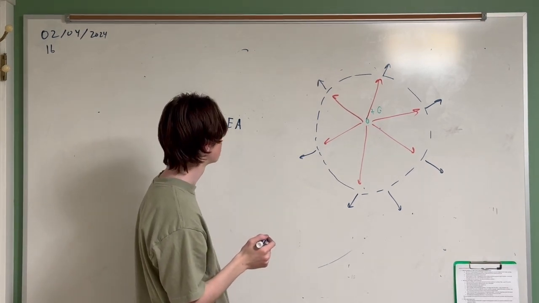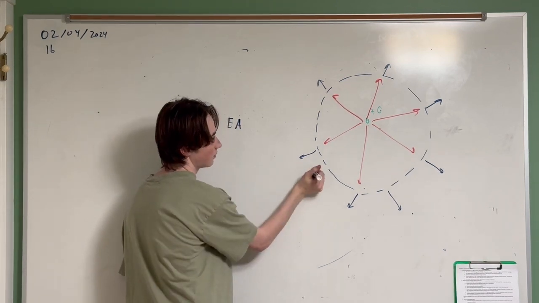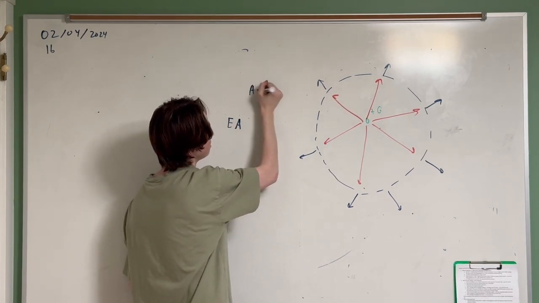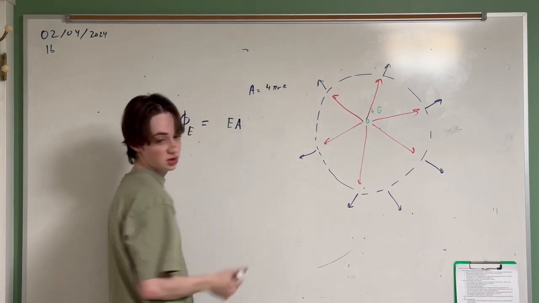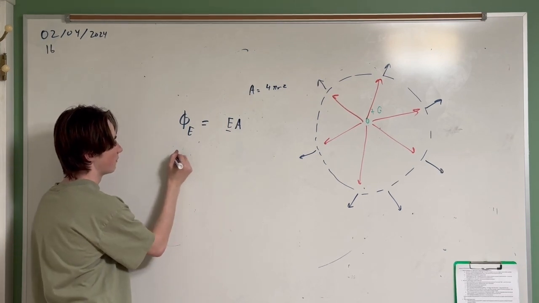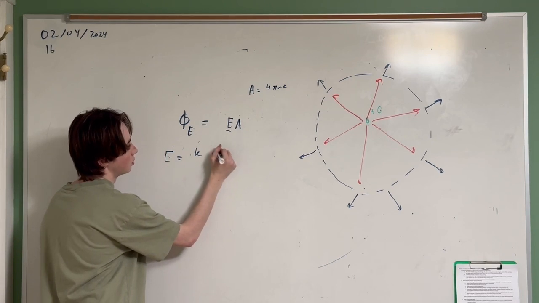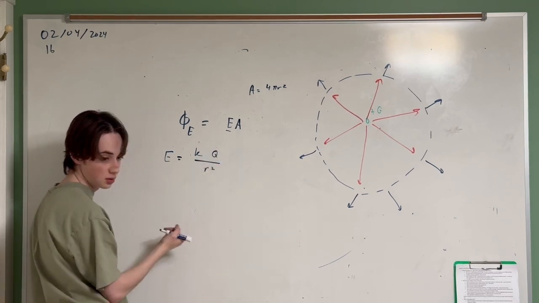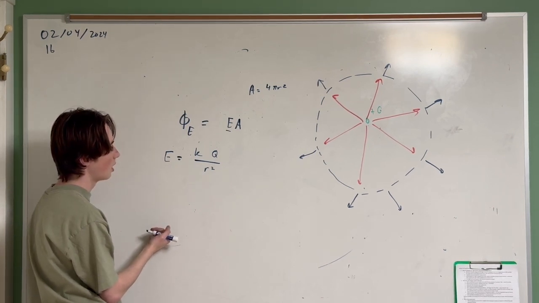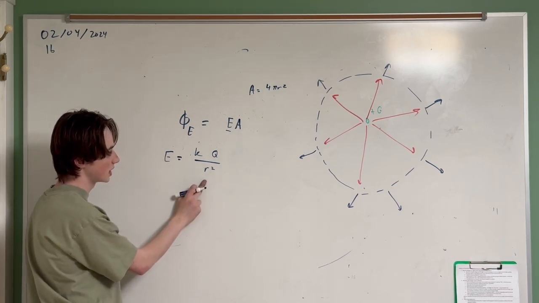And for this case, let's plug in A and E. The surface area of the sphere is equal to 4 pi r squared by definition of a sphere. And then for E, we're going to use Coulomb's law. So the electric field is equal to K Q over r squared. Is it 4 or 4/3? No, you're right, for surface area it's 4 pi r squared. The volume is 4/3. Electric field is just K Q over r squared.